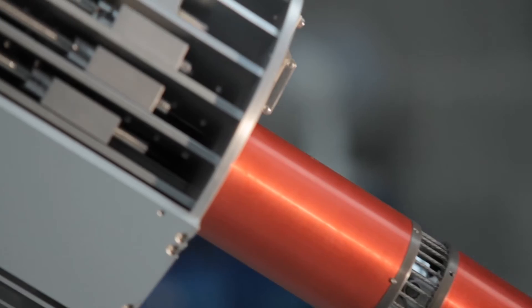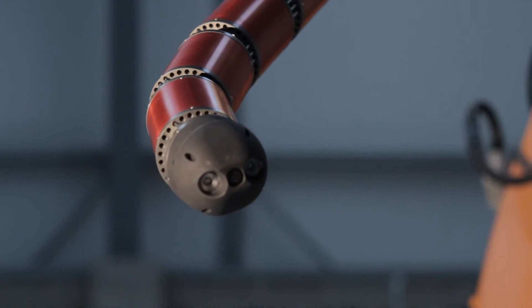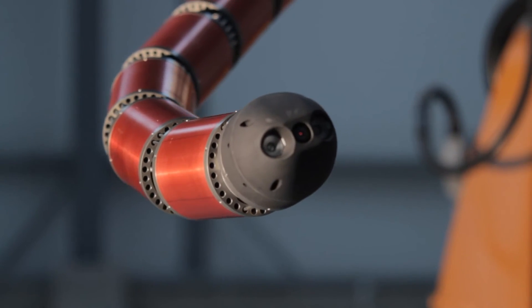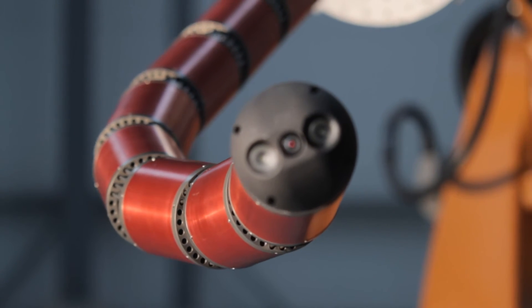Snakes could turn the nuclear cleanup industry upside down. Instead of burying huge vaults of mixed waste in concrete, places like Sellafield could use the robots to find the really toxic stuff — then only this high-risk material would need extreme protection. But can the whole industry be turned on its head by 20 Bristol engineers?